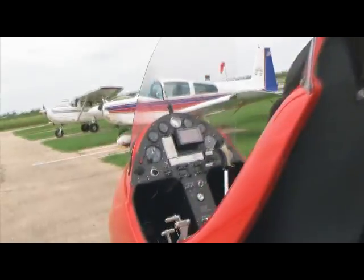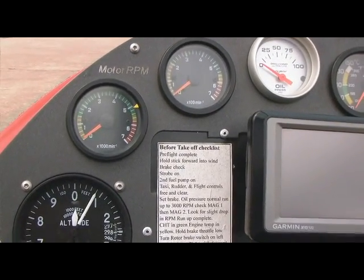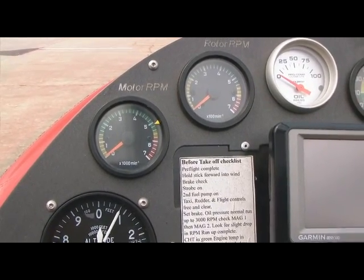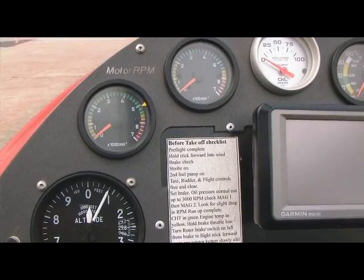All right, so if we review our checklist, we can see that the pre-flight's complete. And now we'll get in and find ATIS and take care of the things we need to with the tower.